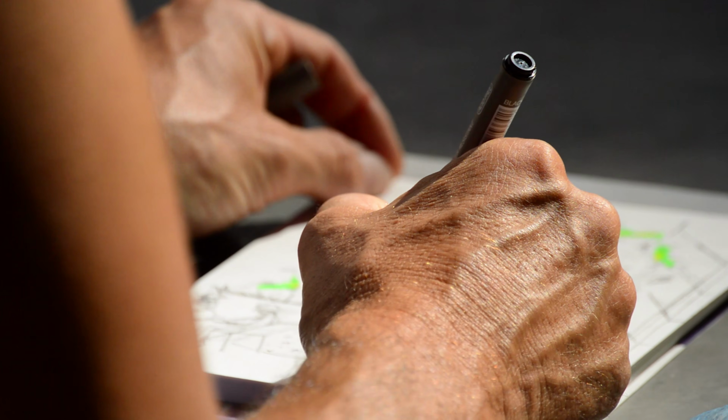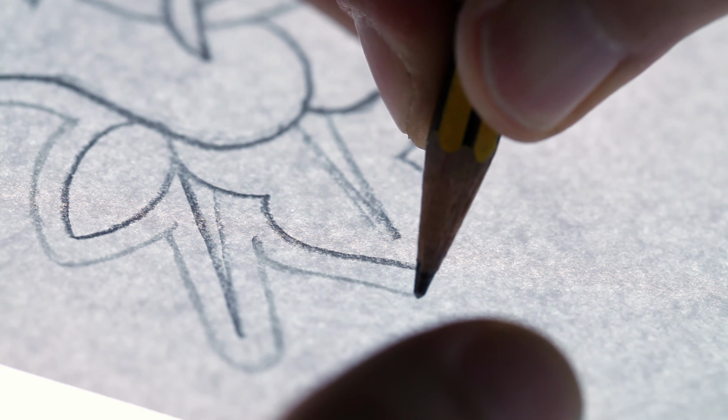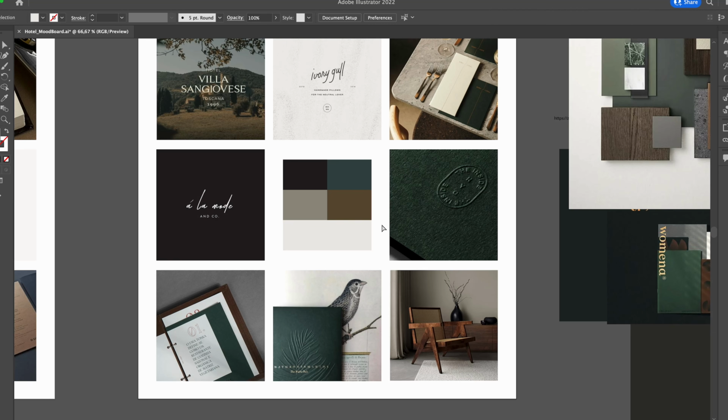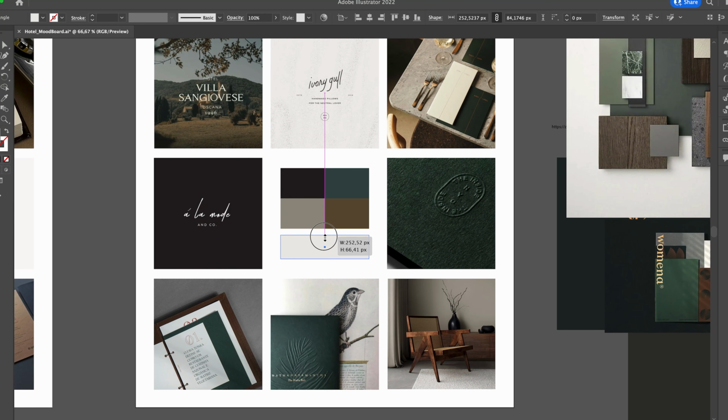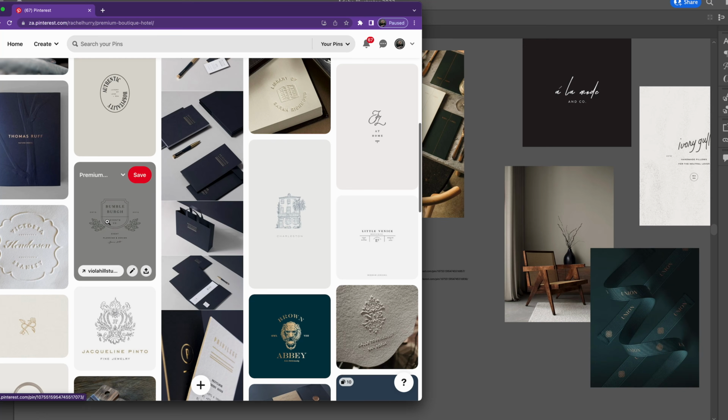Now, one can argue that this is something that you should really only do when you're doing the logo, but I like to start right at the beginning, because when it comes down to what types of logo inspiration I'm going to look at, what types of icons and color palettes I want to pull in, I want to be making sure that I've got a focus early on in the process, because the internet is a big place and there is so much out there that if I don't already have my goggles on and know what I'm looking for, I could spend days scrolling through Pinterest alone, and never mind other places where you can get inspiration from.